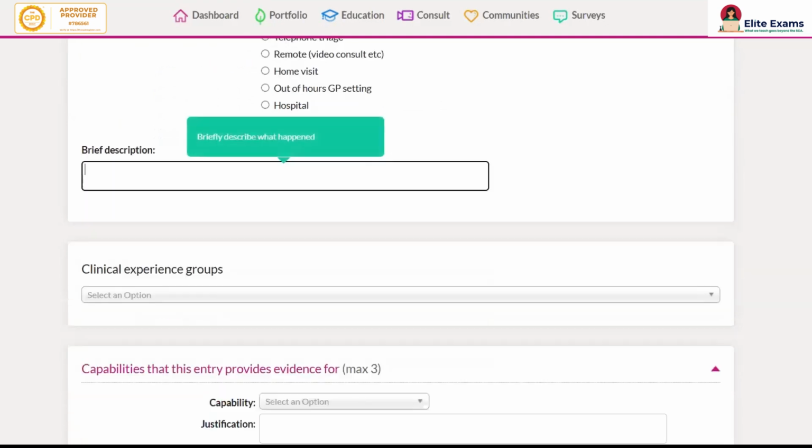Then you click on a brief description. Remember, it's supposed to be brief. That is why I would always say there's an art to writing clinical case reviews. Nobody's asking you, when the patient came, to write a whole 10 pages. It's just brief. This patient came with sore throat. It had been going on. What were your examination findings? What did you do for this patient? How did you manage the case?